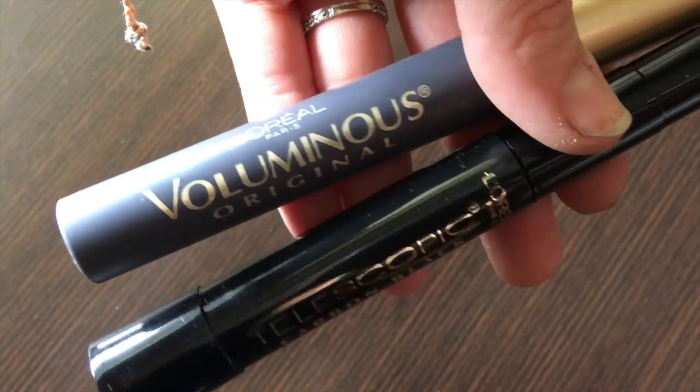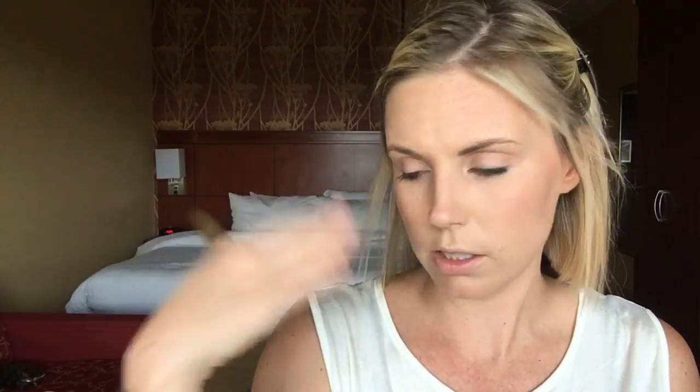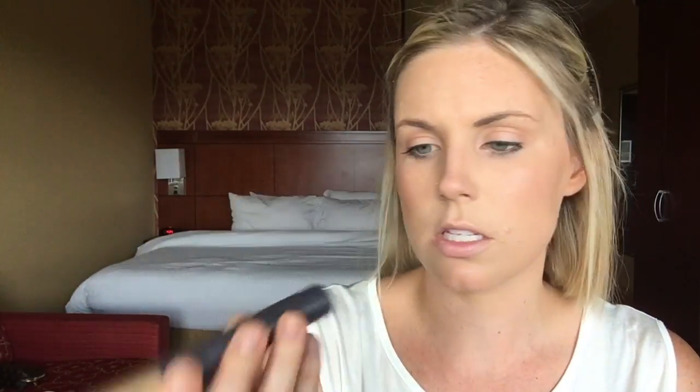Now that we're done with the eyelids, I'm going to curl them. I'm taking a break from eyelash extensions for about a month, so I curl them and use my two mascaras that I've talked about for years — these are my favorites. They're both by L'Oreal. The first is the Telescopic Carbon Black, which has a very tiny brush and gets into all the little nooks and crannies. I let that dry a little and then go in with my L'Oreal Voluminous in Blackest Black.